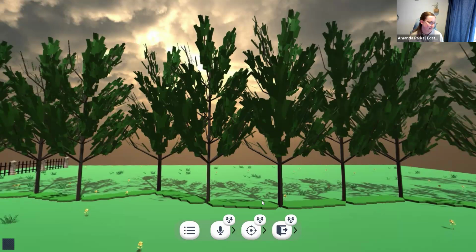And then another thing I like is the ability to use themes. So here, because I was looking at some weather data, I thought it would be good to use an outside type theme. But that doesn't necessarily mean we always have to stay in an outside or a pastoral setting. I'm able to change up the room. I could make this a closed room, an open room. It doesn't really matter. Go with some sort of ancient Greek setting or a sci-fi setting, depending on the kind of information you're trying to put forth. Very cool.